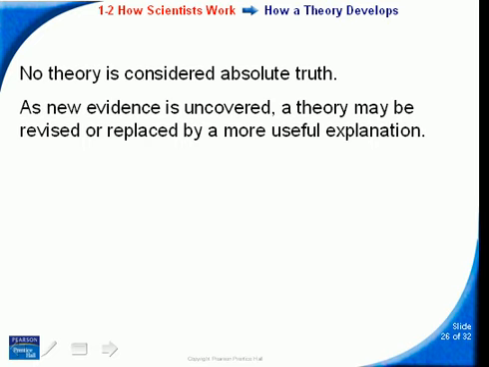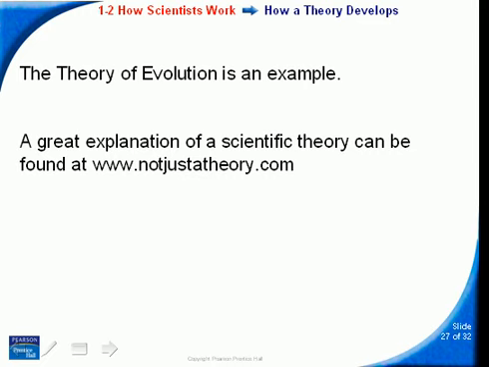Now, once again, we use the word theory, and we're talking about the theory of evolution. Once again, I have to stress that the word theory in science is not the same as the word theory in our normal layman's terms. A theory in science is an explanation that has been backed up by evidence, whereas a theory in layman's terms is more of a guess.